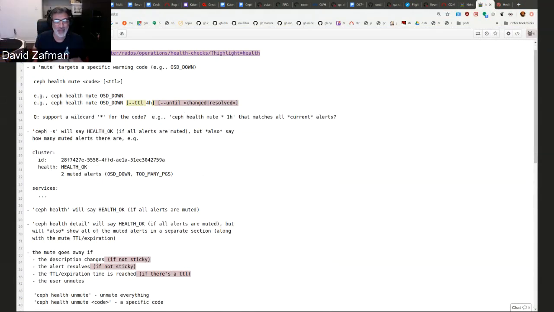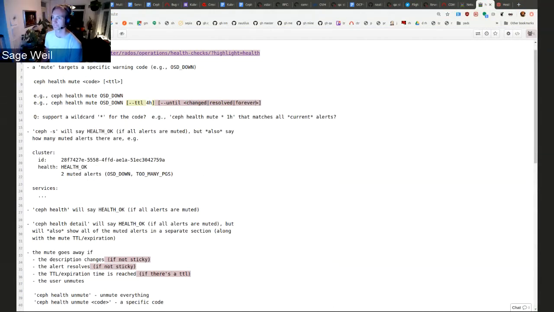That means you have to add another until option though, like forever or permanent, because if you specify that first one with the until forever, then you've really got the stickiest and it's just not going to unmute until you say so.